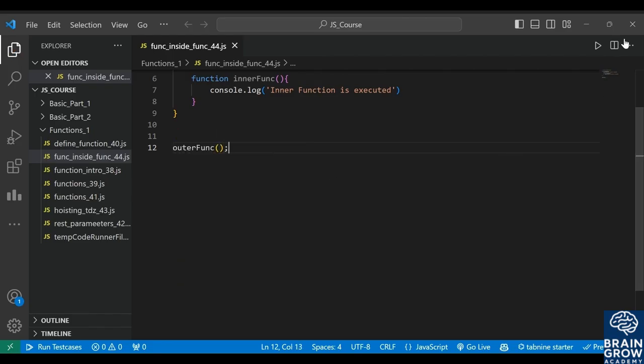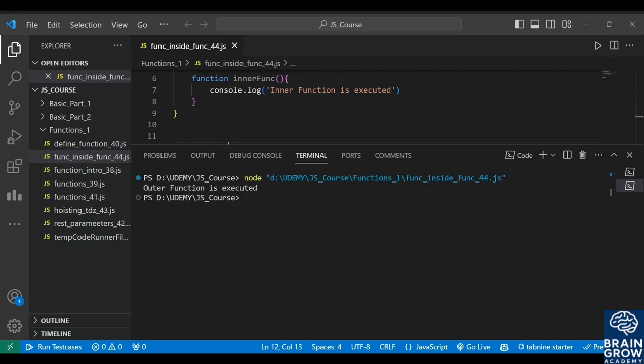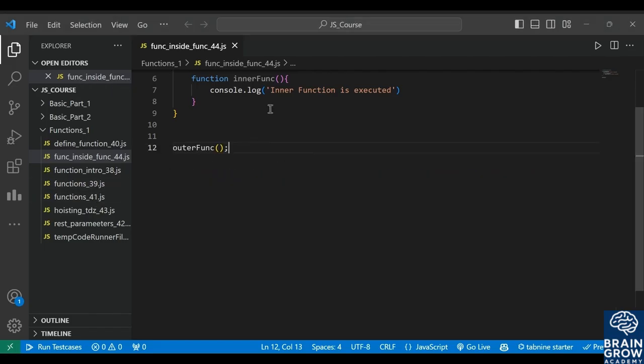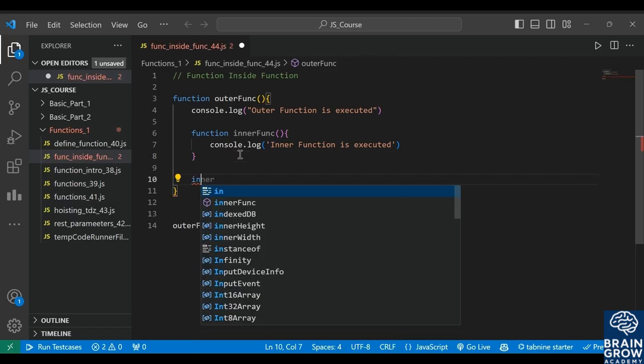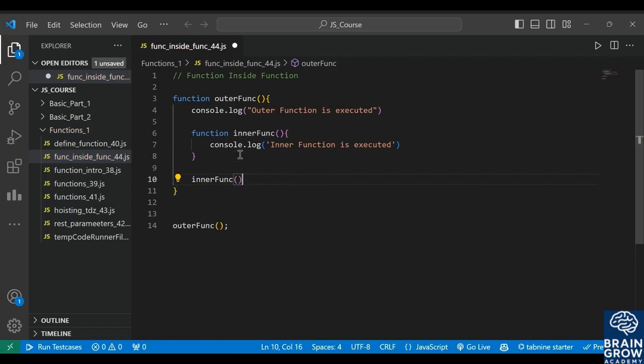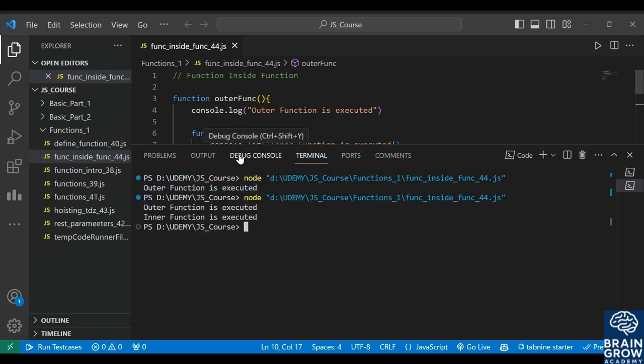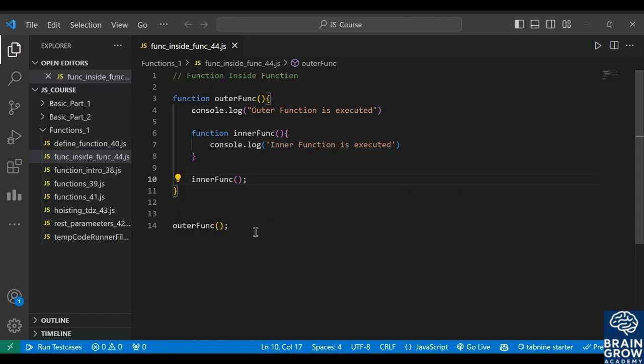run the JavaScript file. You can see outer function is executed. And after that, if we also want to call the inner function, then call inner function. Now you can see outer function is executed and after that inner function is executed.